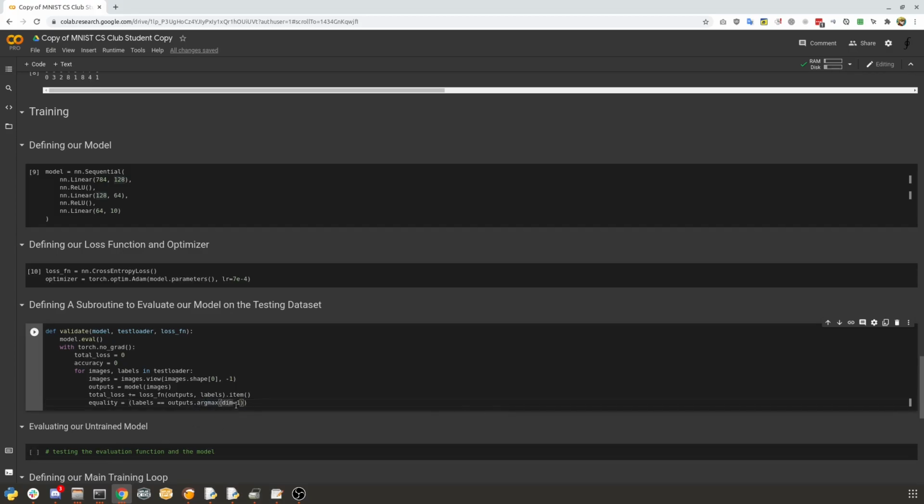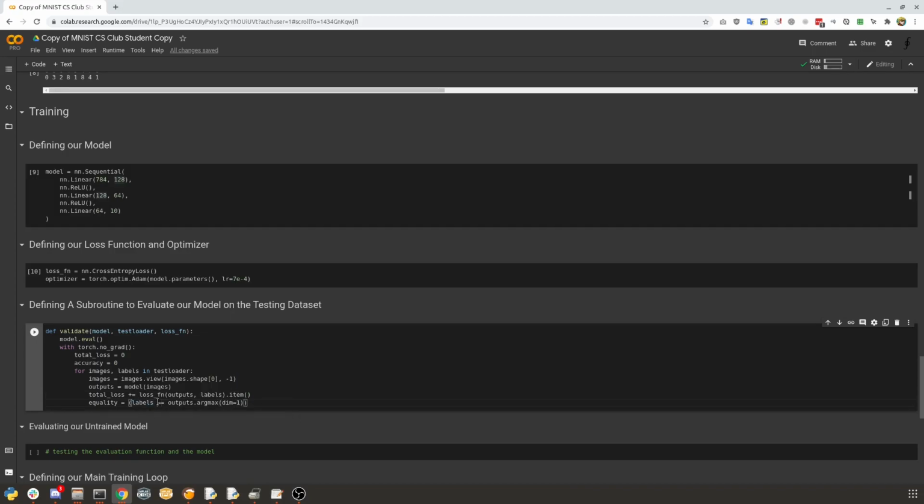And then if you set dim equals 1, remember, we don't want to compute it over the batches. We want to compute it over the outputs. If you do dim equals 0, that's the batch dimension, so it's the wrong one. You have to set dim equals 1 because that's the actual output dimension. This is what I mean when I say dimensions can get a little convoluted. Usually what you probably want to do is print the output shape and mentally read through it and make sure you understand how the dimensions work. But we're not doing that this time.